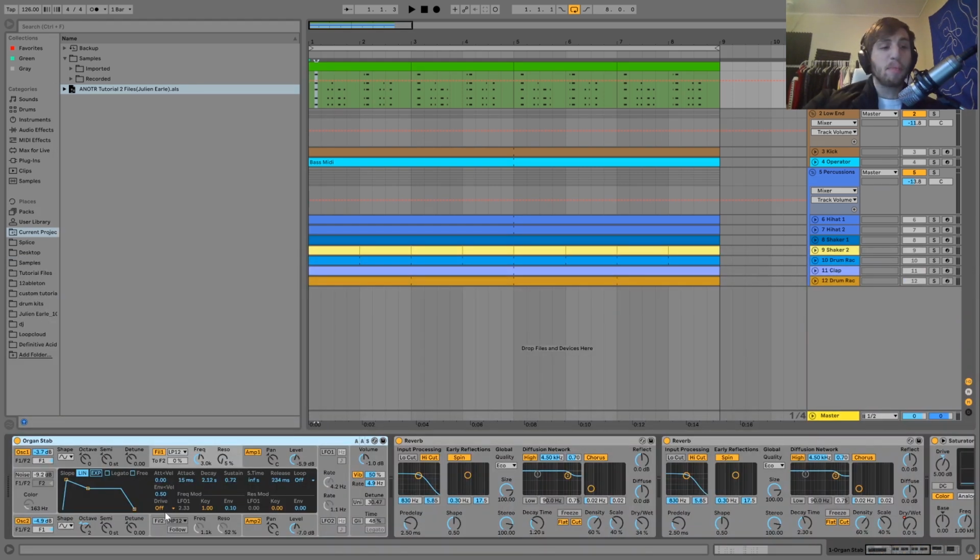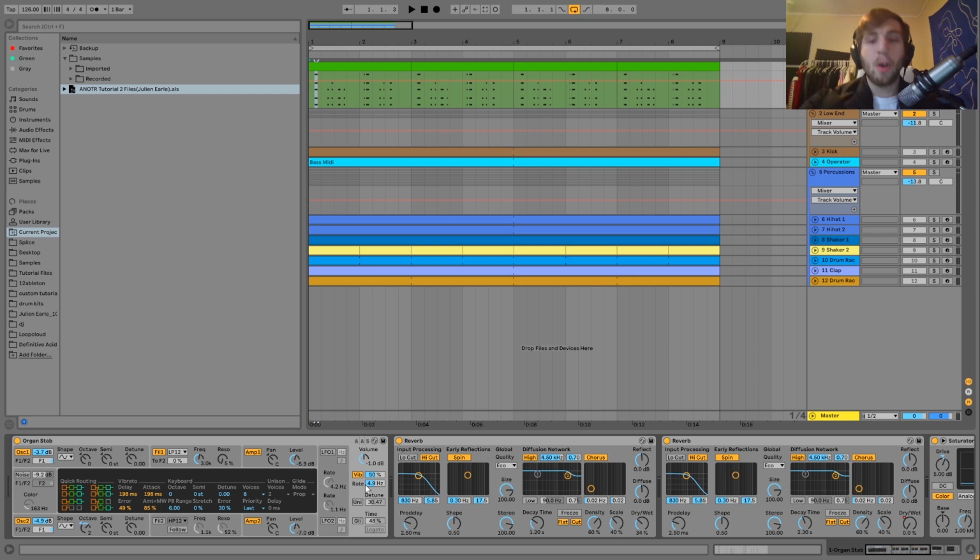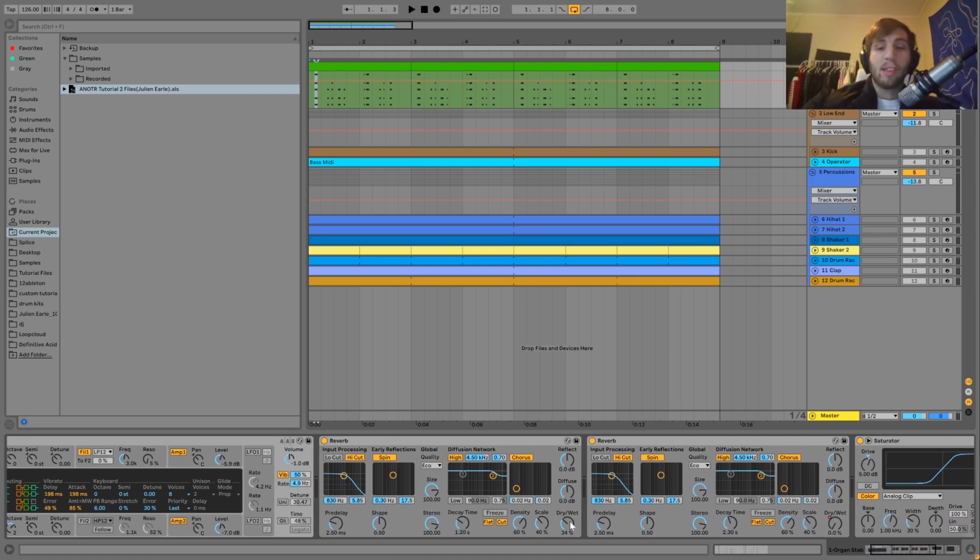For the sound, this one's made using Analog. You can see we actually have 2 sine waves here. The second one is 2 octaves up, and then those are just going into a low pass filter, which is set like this. You can see I've got a key track, so when you play a low note, the filter's more closed. When you play a high note, the filter's a little bit more open. We got the amp envelope set like this. I've got a bit of vibrato, and then after that we have these 2 reverbs here.